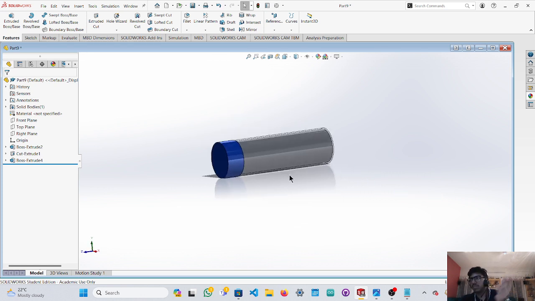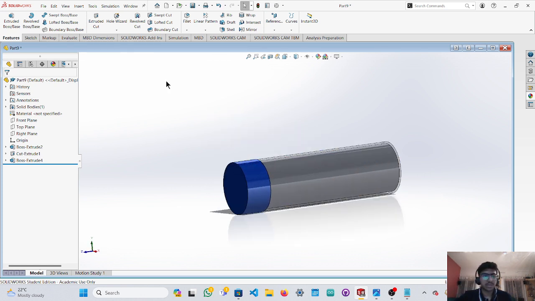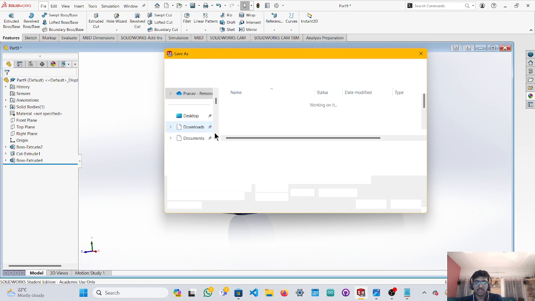So this is our bottle right here. So just save this as our bottle.